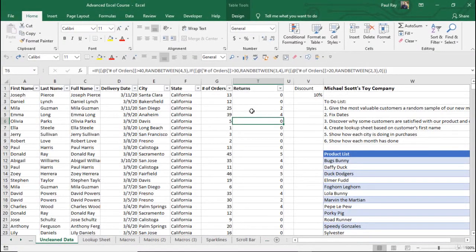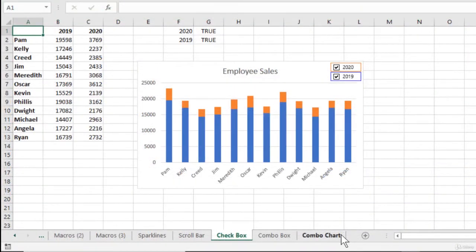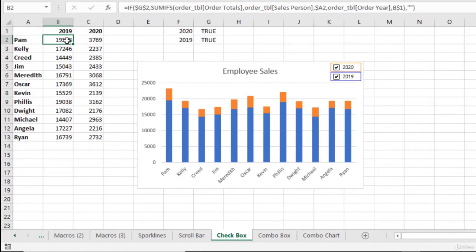Welcome back to what I believe is an essential section in any Excel user's tool belt, which is pivot tables. And do you remember all those SUMIF formulas that we used to make our employee sales graph? We had to make a really long SUMIFS formula wrapped in an IF formula based on each employee. Well, imagine if we could do that in literally seconds. Wouldn't that be awesome? Well, that's where pivot tables come in. So in this section, we're going to be learning about some of the pivot table basics. We'll be creating this data set right here in seconds.